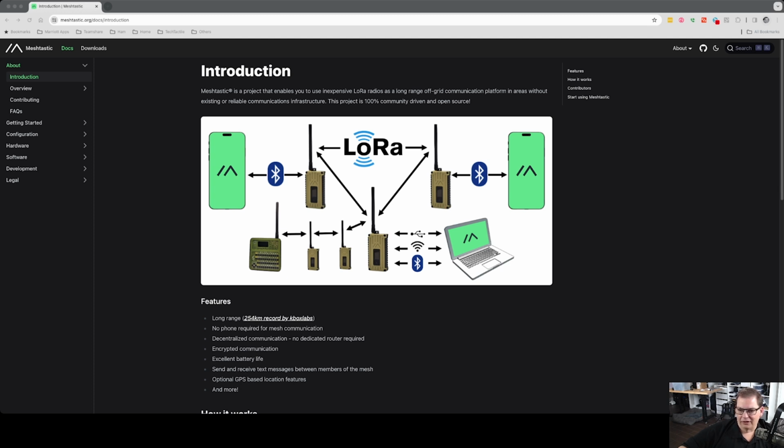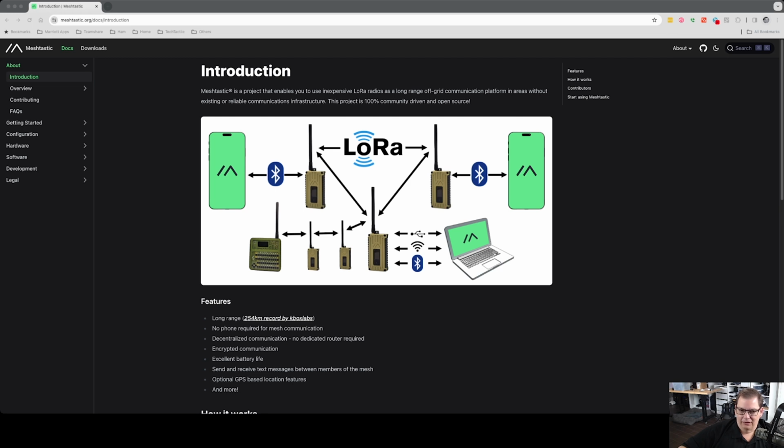And you see in the picture here, the way Meshtastic works is it makes a mesh. These small devices don't have displays, which we're going to go through, all the devices, in the next video that comes out. You can see some of them have keyboards and displays. Some of them have just displays, no keyboards. Some of them don't have anything. So it really depends on what your need is.